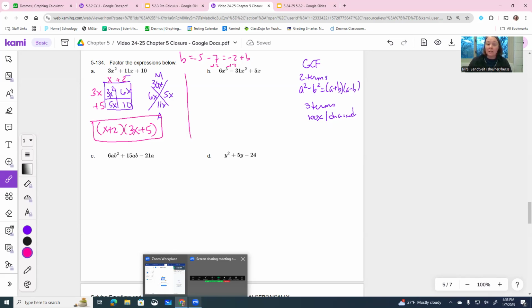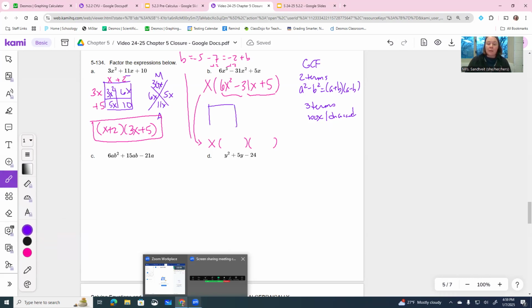Okay, so if I look at this next one, I notice there is a common factor. They all have an x as part of them. So I'm going to undistribute an x from each term. x times what would get me back to 6x to the third? This would need to be 6x squared. x times what is 31x to the second? I need a 31x. And x times what would be 5x? That's plus 5. Now on this piece here, I need to make a box and a diamond. When I write my final answer down here, I do need to include that x that I pulled out as the greatest common factor. So I'm going to just do that now so I don't forget.